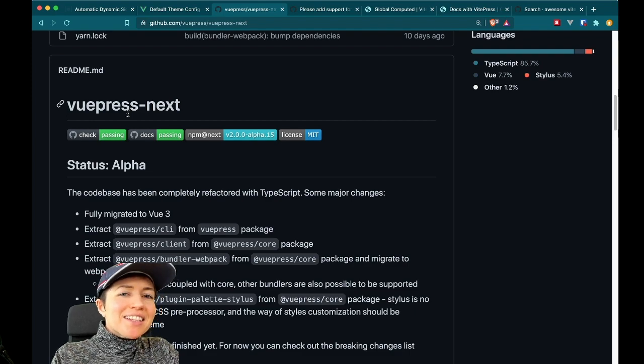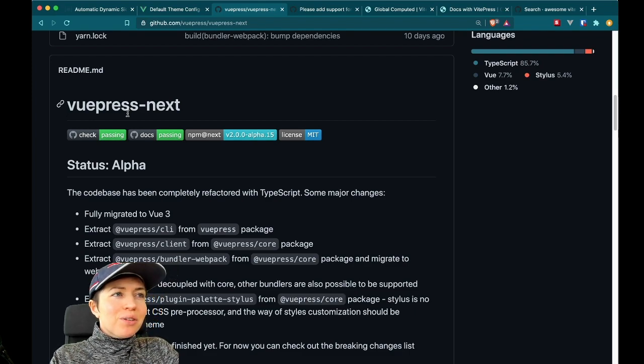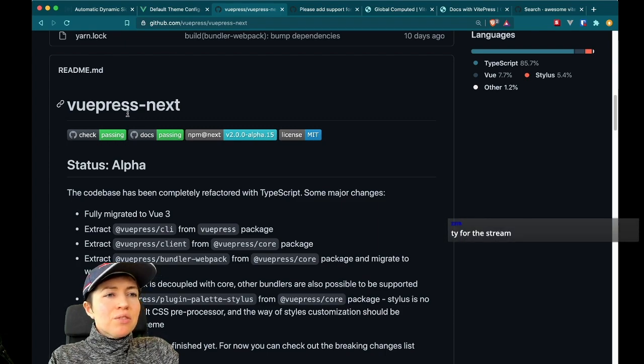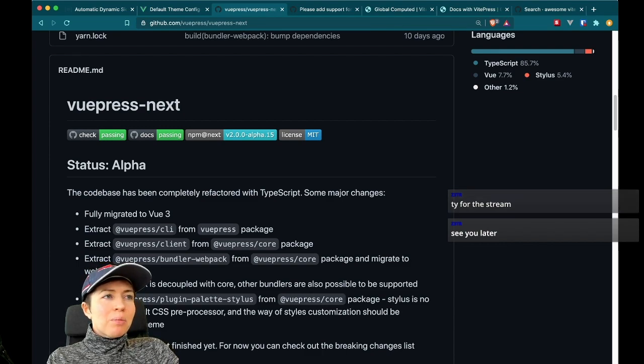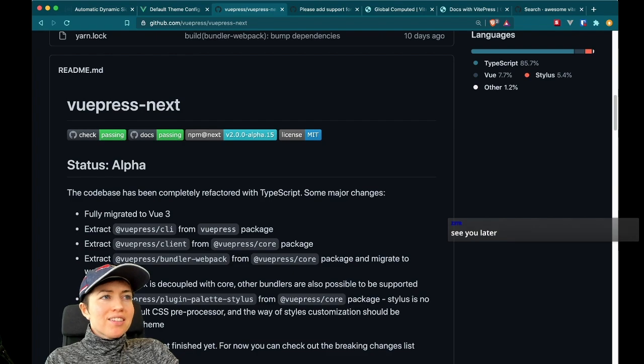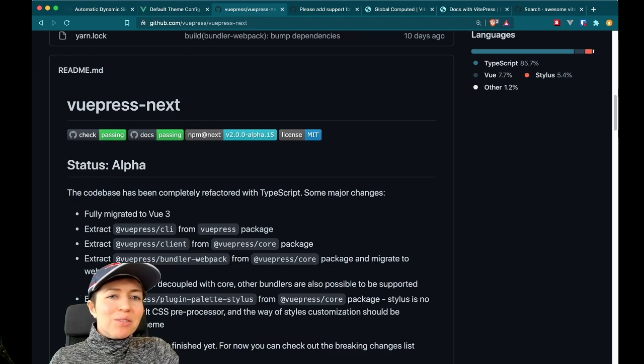Oh, Richard, yes, you should start with Vue 3. If you're going to learn Vue now, you should definitely start with Vue 3. It's very similar, but there's no reason to learn Vue 2 when Vue 3 has already been in a stable version for months now and is so awesome. Oh yeah, and the Vue CLI can bootstrap a Vue 3 project for you out of the box. So there's no reason to, I guess, not use Vue 3 right now.